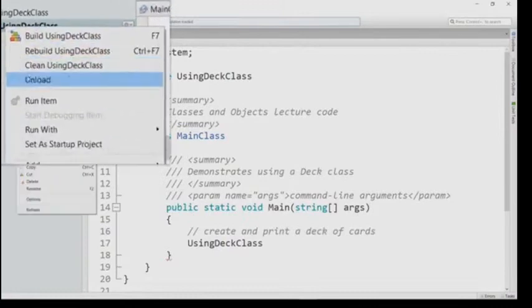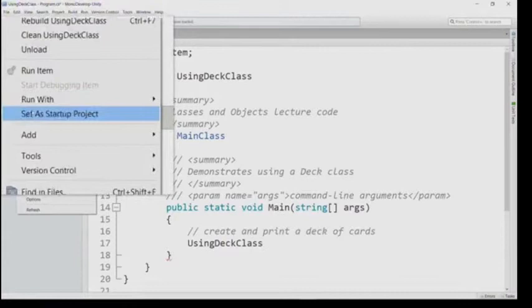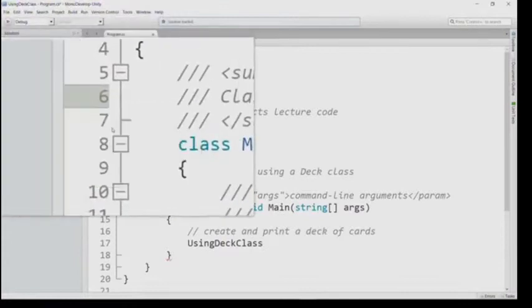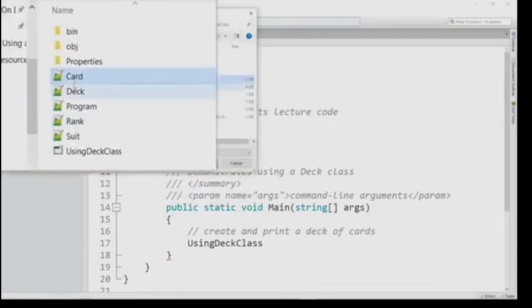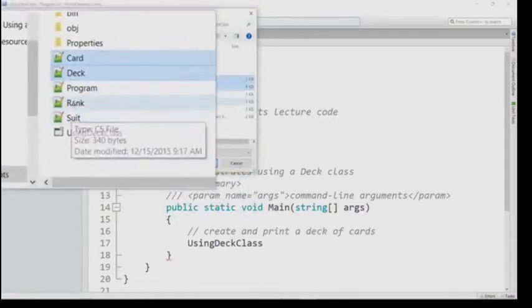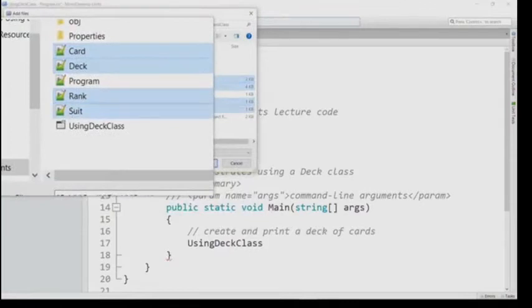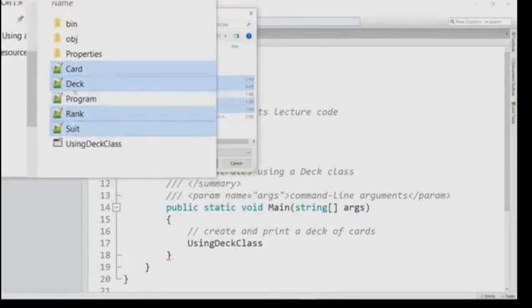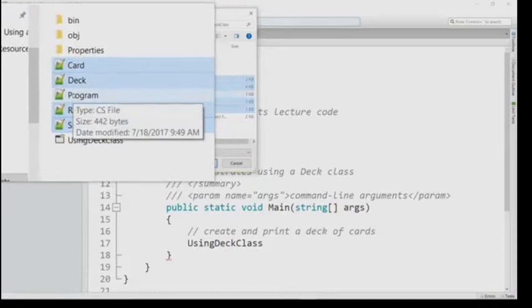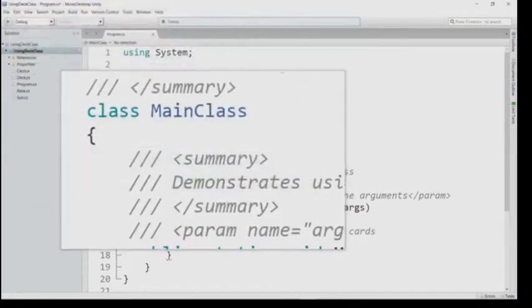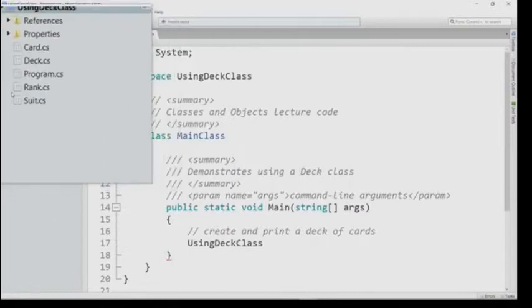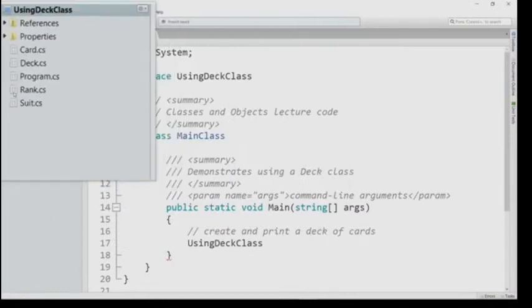If I right click on that project and say add files, I actually already copied the card, deck, rank, and suit files into the same folder as my program file for this project. Once I've done that, I can open, and those files are now added to my project. I'll get rid of the magnifier tool now.